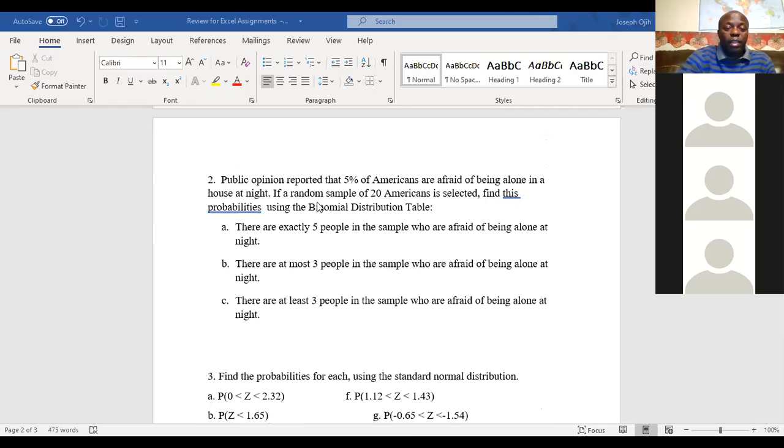And how many Americans were selected? 20. So our N is 20. Then we have exact X 5, and B says at most 3. And C says at least 3. Okay. This kind of question, you can answer it.